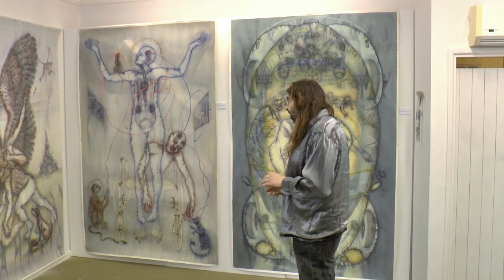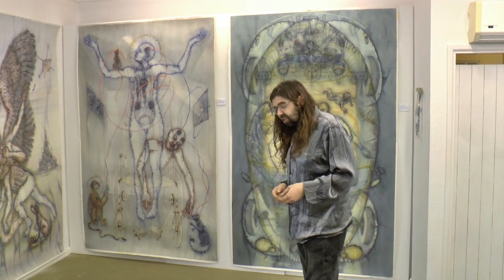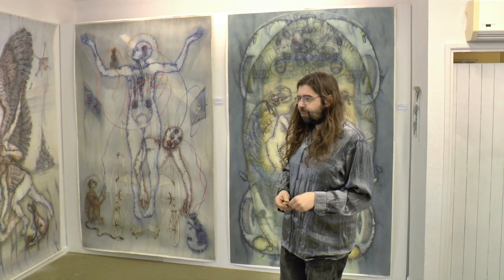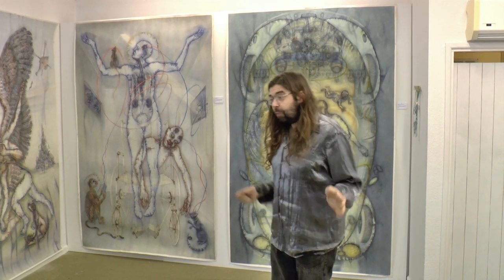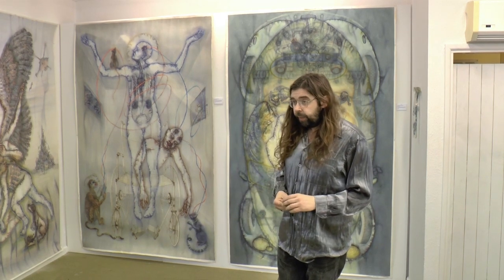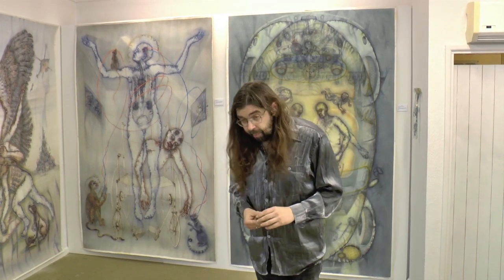This is one of these ones that I had a lot of trouble with showing. Ended up getting banned all over the place. Banned in the sense that they wouldn't show it, not that I put it up and it was stripped down or anything. Gloucester Museum and Oxford Natural History Museum.